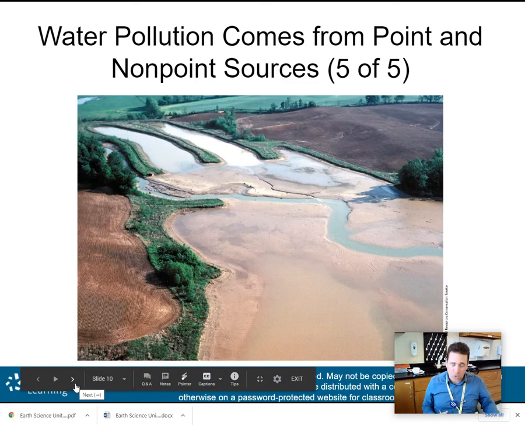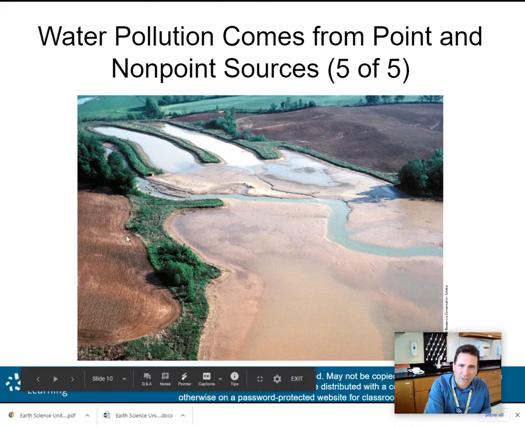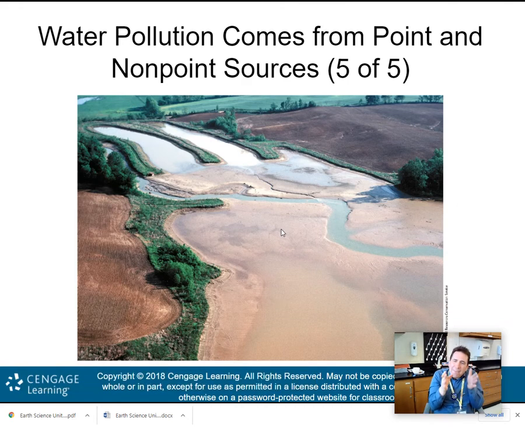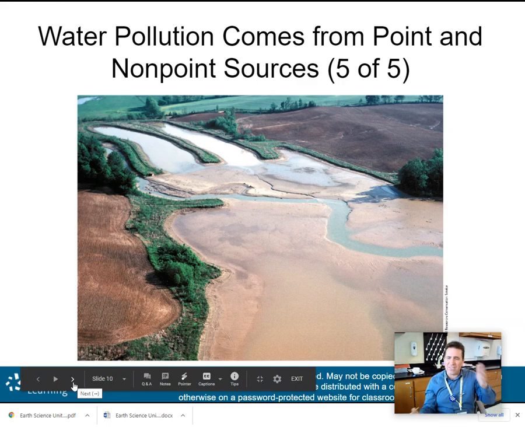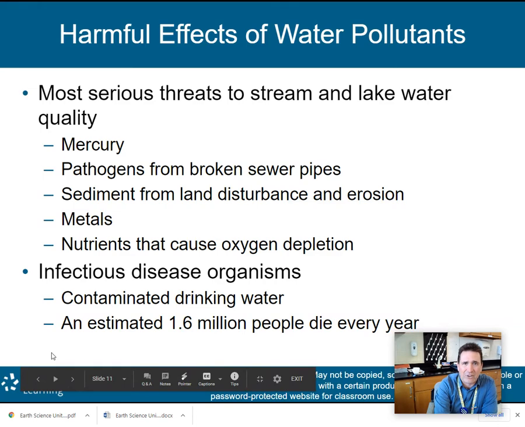This is a non-point source. This is sediment in farmland just running off into a stream. Again, the problem is when you sample the stream and you say, okay, there's excess sediment in there. Did it come from the farm on the right? Did it come from the farm on the left? Did it come from the farm up here? Probably came from all the farms, right? But we can't pinpoint exactly which farm it comes from. As a result, we call this a non-point source of pollution. So let's understand the difference between point and non-point source pollution. If you have any issues with that, definitely come see me.